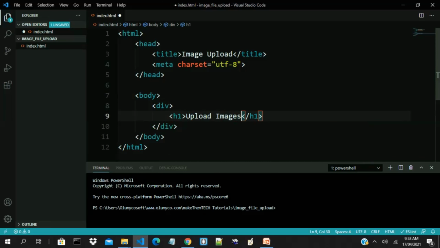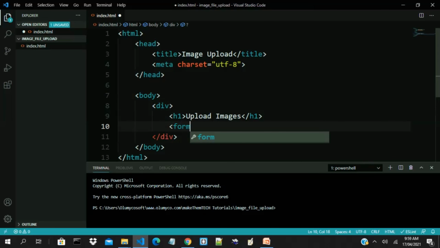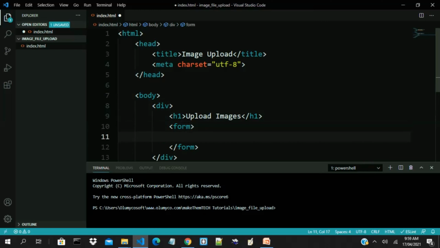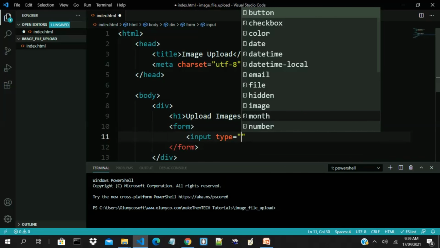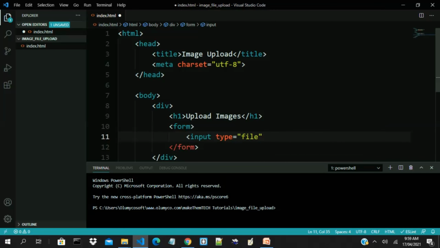Then a form. So we have inputs. What we want to do now is create more than one input file, but let's start with one.